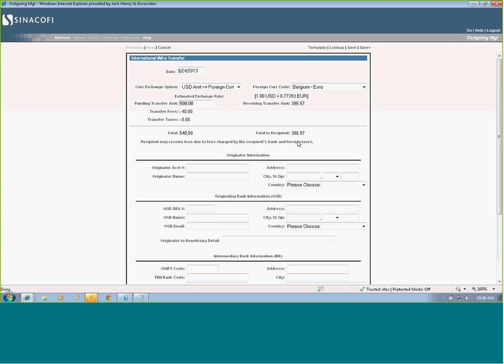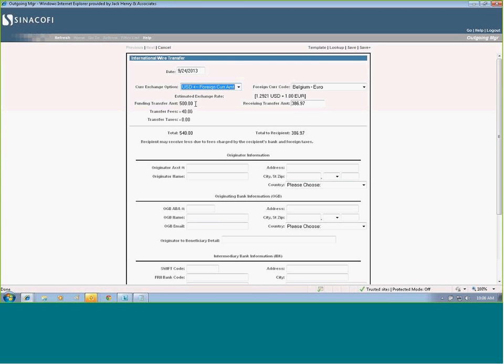So the receiving amount would then be altered to show what we're actually sending to the beneficiary.